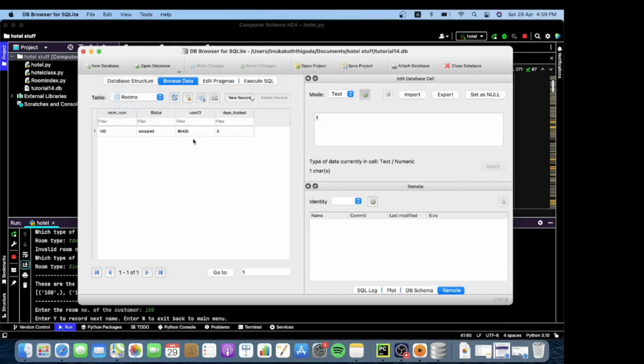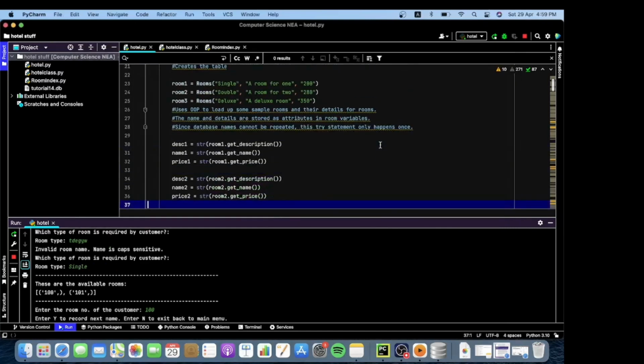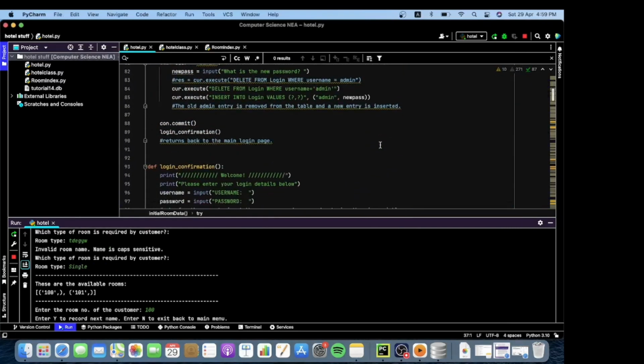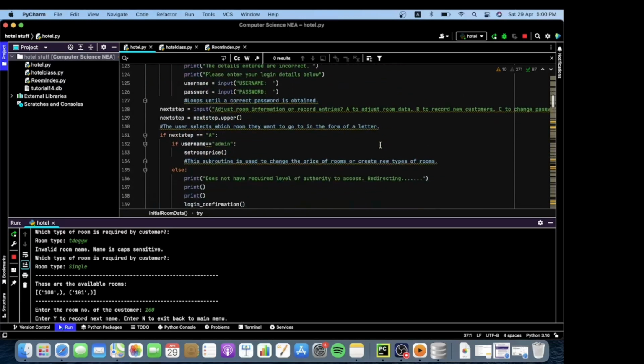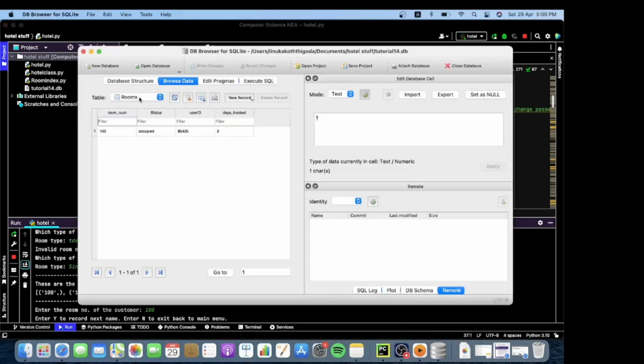And the user ID has been uniquely generated in the record entries subroutine. The user table holds the user ID, the name, the phone number, and also the room number. So we can see that the data that we've input is available here.